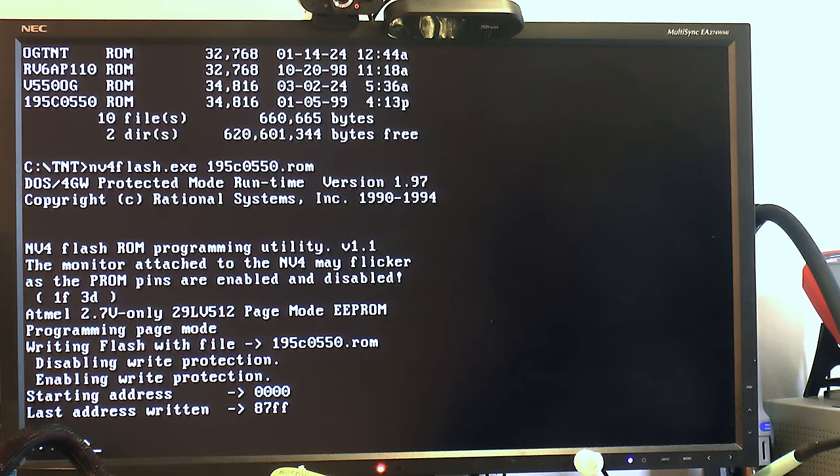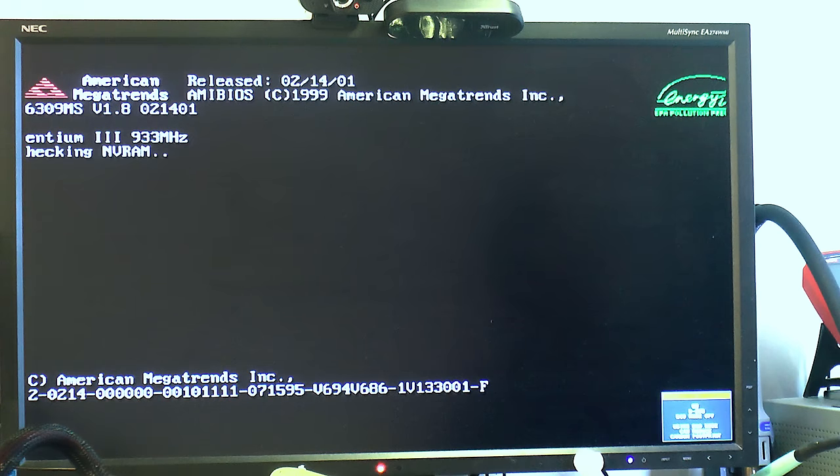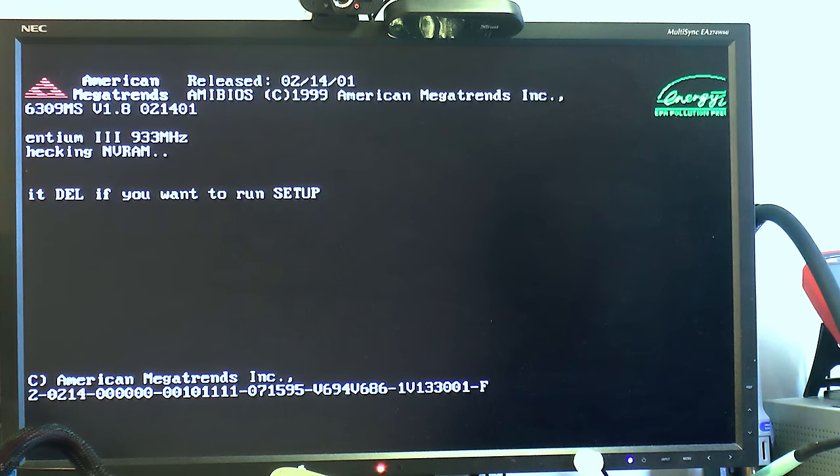I think it wrote the BIOS, so Ctrl-Alt-Delete. Another interesting thing is the top left here. We should have a different BIOS string if this posts. I might have bricked the card, but we'll find out soon enough. It doesn't scream yet, the motherboard. Oh, got signal. Yeah, there's a different string up there now. So I'm hoping this fixes the low clocks and turns this into the actual 16 meg version.